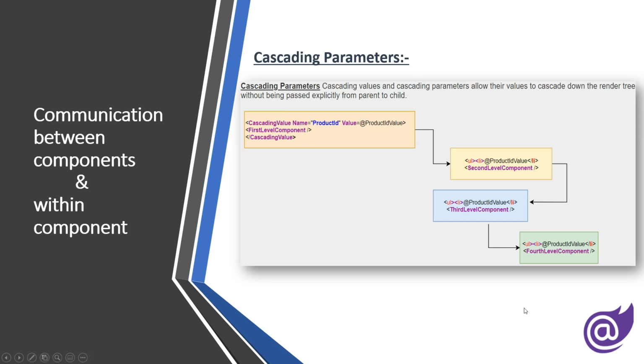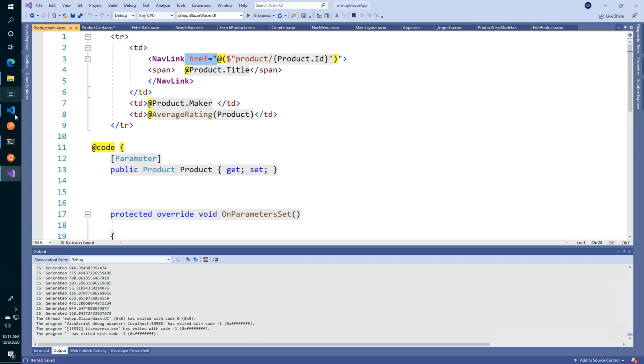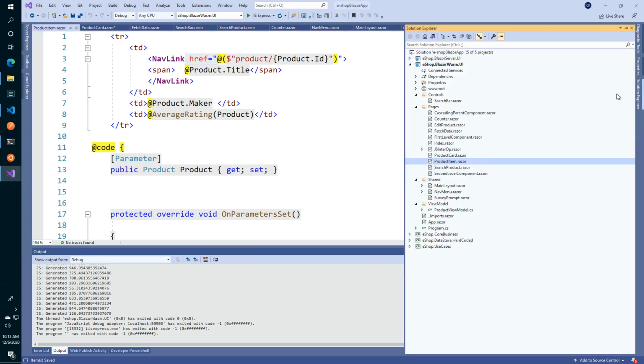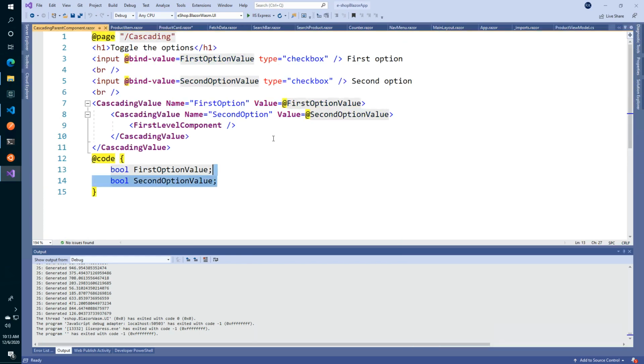We can see this also in a sample I created for cascading. See, this is the cascading parameter. These are normal private variables in this component.